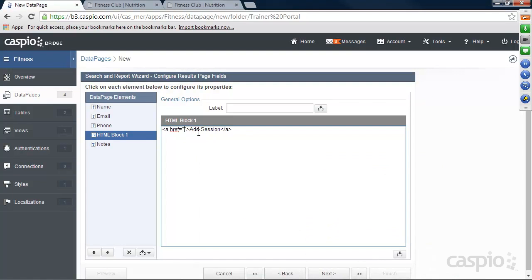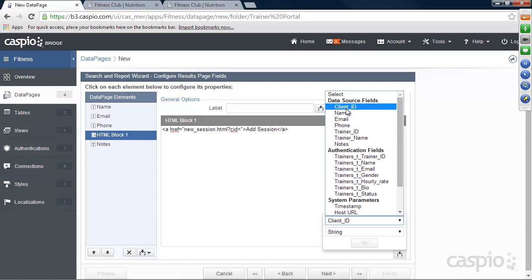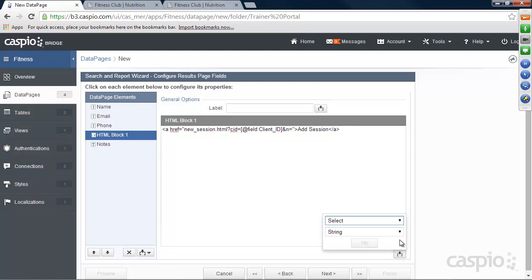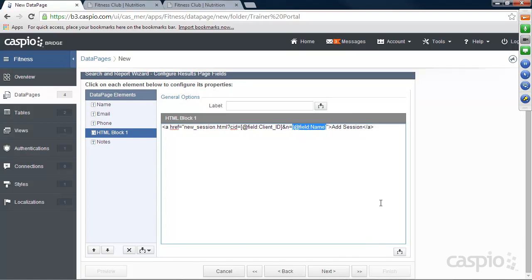So let's say new session.html question mark, and then I'm going to pass the client ID for CID equals client ID as a string, and I also want to pass the client's name, and you'll see why later on. So we're going to do an ampersand, and I'm just going to do n for name equals name of the client, and I'm going to go ahead and now click on next.